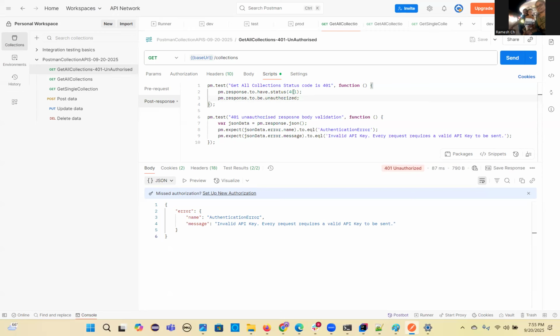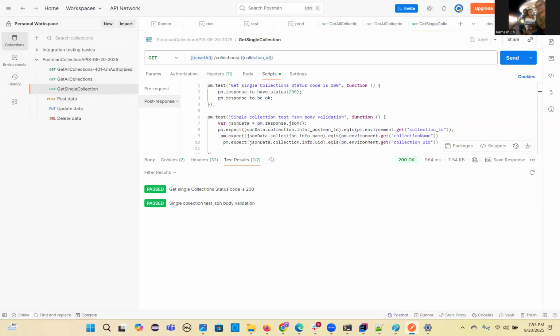So your status code and status message, both you are validating. So that's two endpoints. Three endpoints are done.